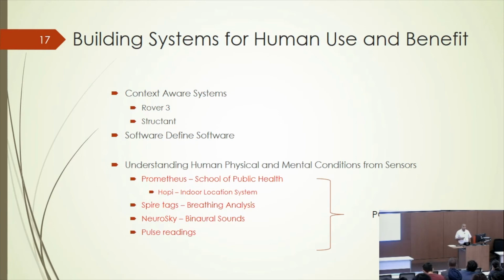Otherwise, there is a poster that you can take a look at, which is about understanding human physical and mental conditions from sensors. And we are collaborating with the School of Public Health as well as some companies to do the breathing analysis, to know your locations and monitor how flu virus spreads on campus, how the mental activities get affected when you're hearing a particular type of sound, etc. But let me first walk you through the context-aware system.